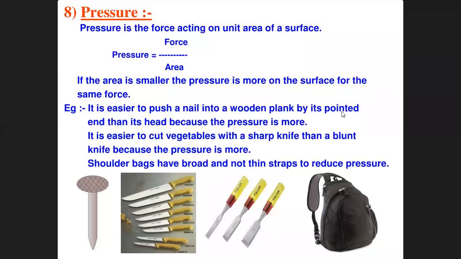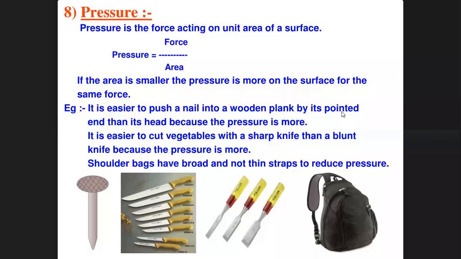Pressure. The term pressure itself is very, very important in science. But if as a human being we bear more pressure, like pressure of any work, pressure of studies, pressure of subject, pressure of anything, that is not good for health. But scientifically, it is completely different from that pressure which we use in our day-to-day life, like having a lot of work pressure.